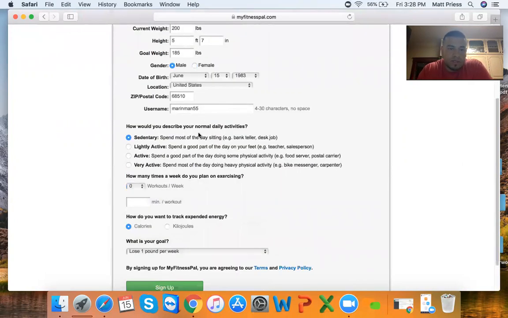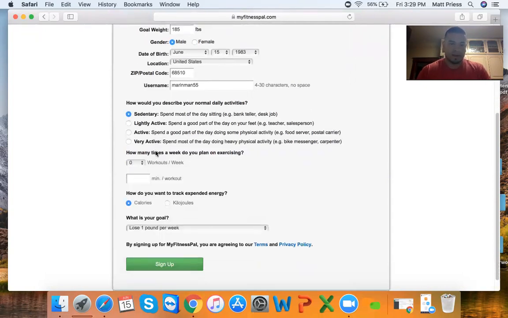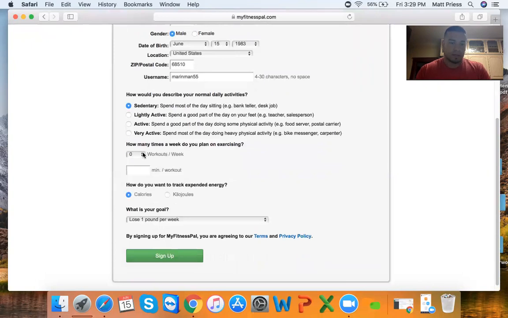This is when it's basically going to ask you what your activity level is. Most people are going to be sedentary, so I would put that. A lot of people would say, I work at a daycare or whatever, I'm chasing kids around. Your body's pretty used to that, so I just put sedentary. Unless you're like a construction worker or something like that, I wouldn't put much past lightly active, so I'm just going to keep mine as sedentary because I do work on a computer for the most part during the day.